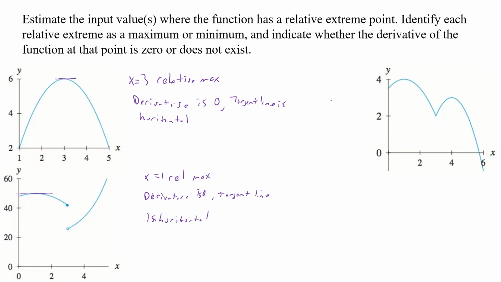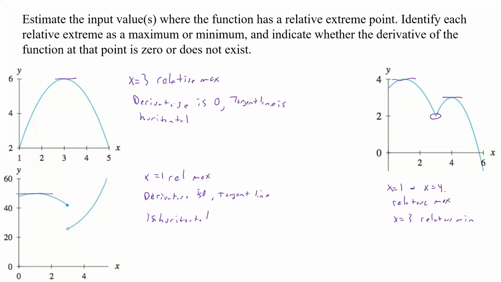All right, what about this one? Well, here we've got a bump up and then a point down and then a bump up again. If we look here, we'll have a tangent line there, and a tangent line there. So it looks like at x equals 1 and x equals 4, we have relative maxes. Now we have a minimum here, that could be a relative minimum. That's at x equals 3, it looks like. So that looks like a relative min.